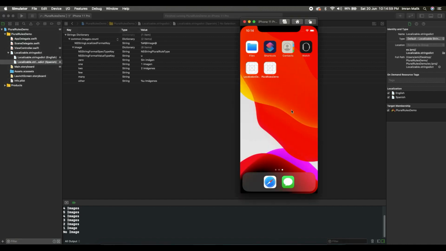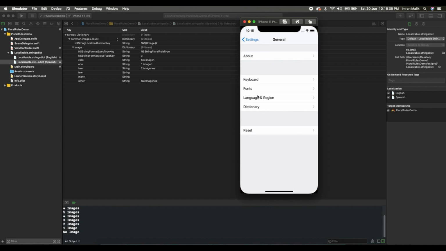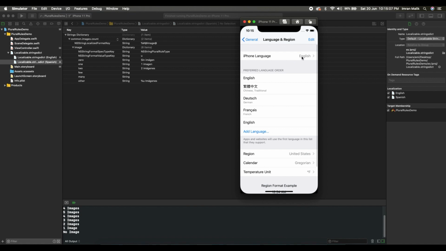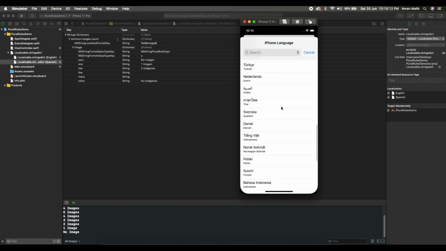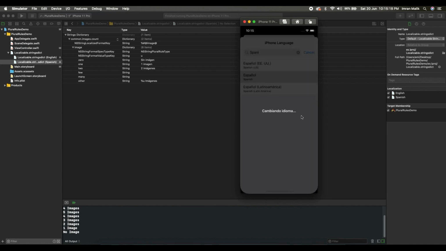Alright, so let me change my simulator language to Spanish. Where is Spanish? Here it is. Change to Spanish.